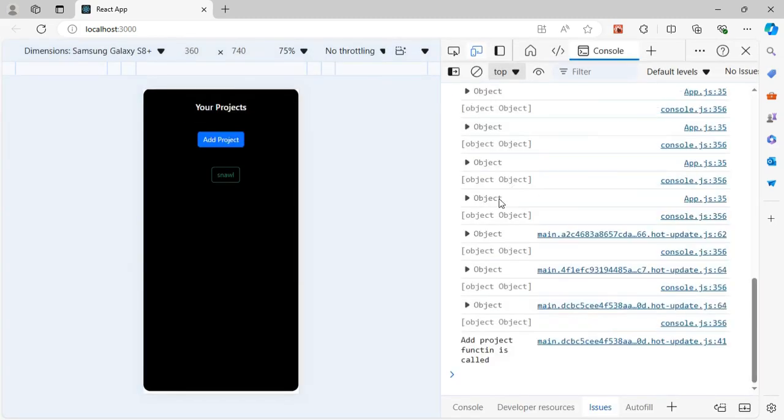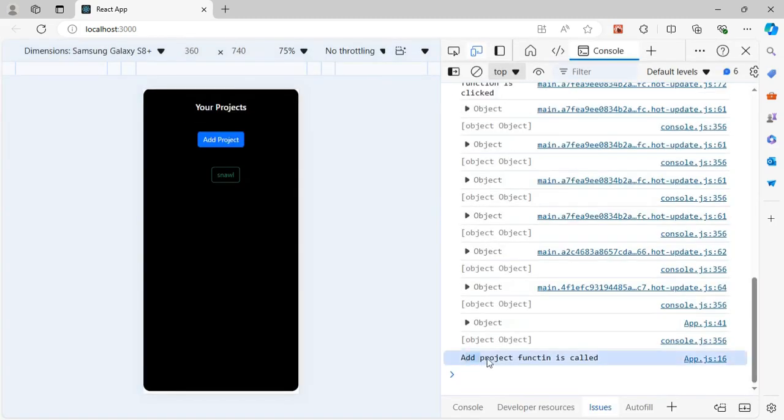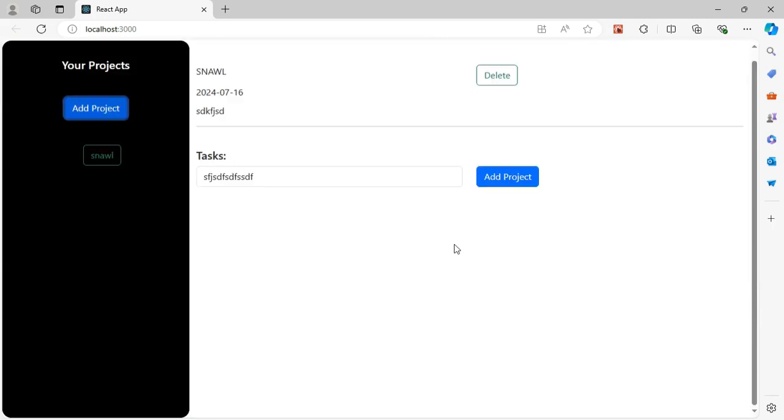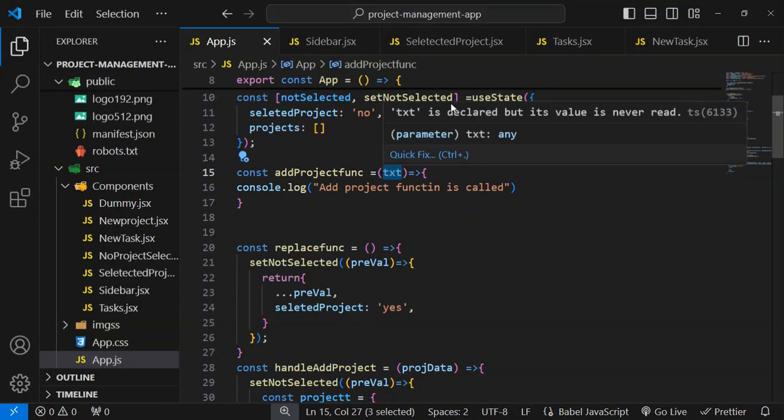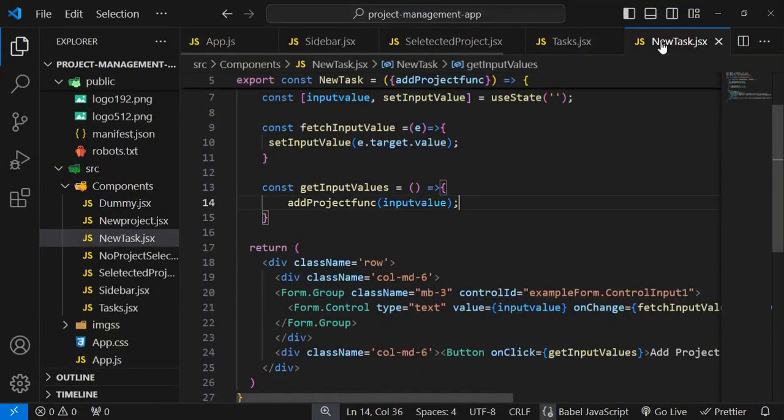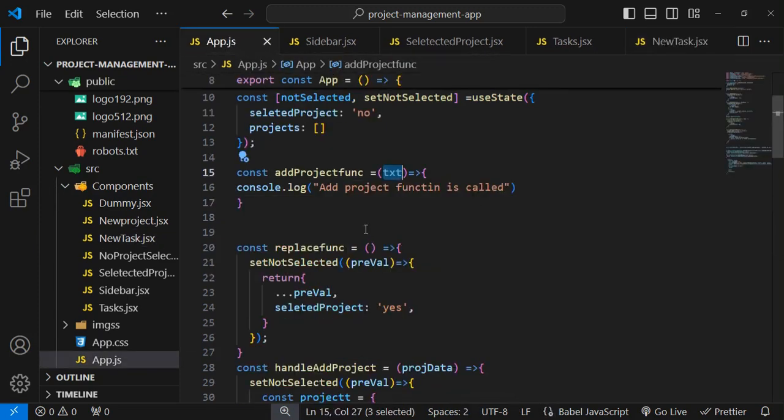Now just press Ctrl S and if I type anything that we have added, let me show you in the console. Here you can see the function is called. So this function is successfully called and the value is passed to that function. Now we have to get that value. That value is nothing but the value which we have input here.